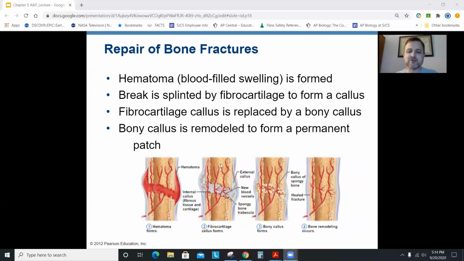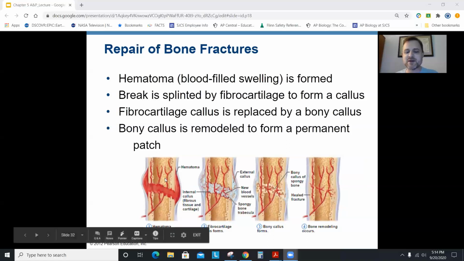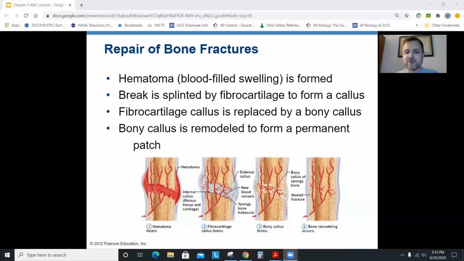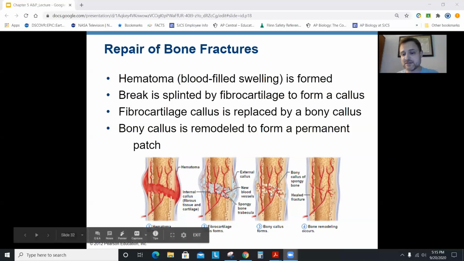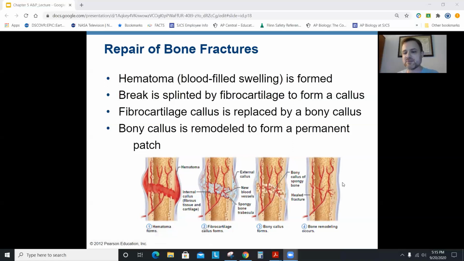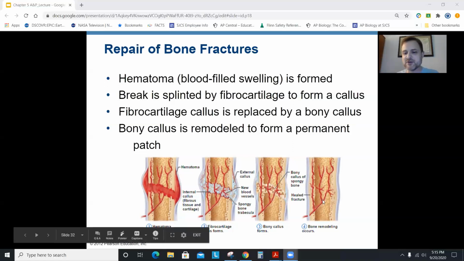So when a bone is broken, the steps that the body goes through, so a hematoma is basically sort of a fancy word for a bruise. So this bone got broken. Notice that the bone's in the right configuration. It just needs to heal. So a hematoma is this sort of blood-filled swelling that's formed. That later gets replaced with fibrocartilage, think back to chapter 3, to form this thing called a callus. Then the fibrocartilage gets replaced by a bony callus, all right, to just heal the break. And by the end, you've remodeled the bone so it looks back to where it was. So basically the patch that you formed sort of hollows out in the middle, so the bone goes back to having that medullary cavity in the middle.